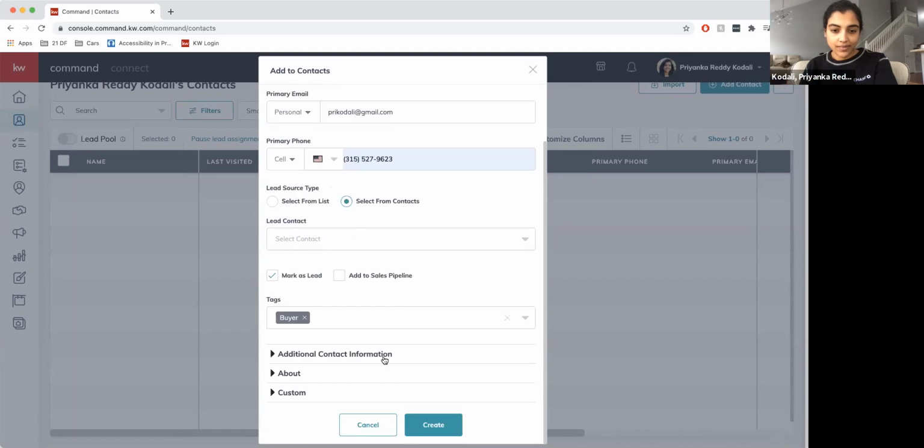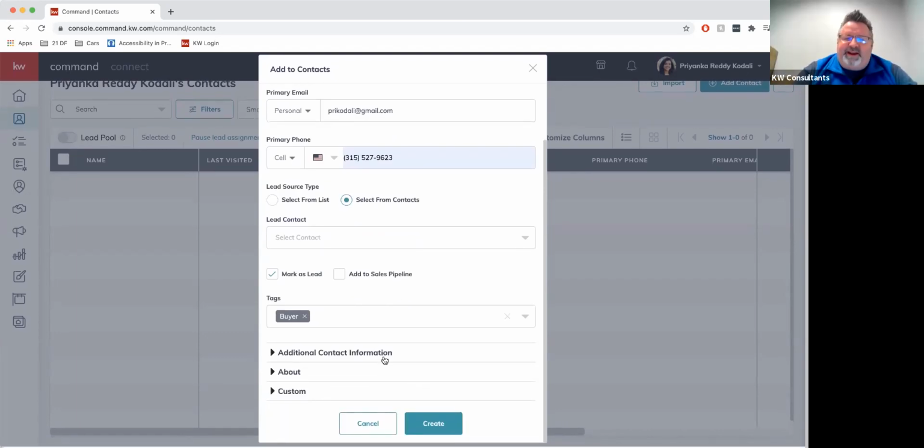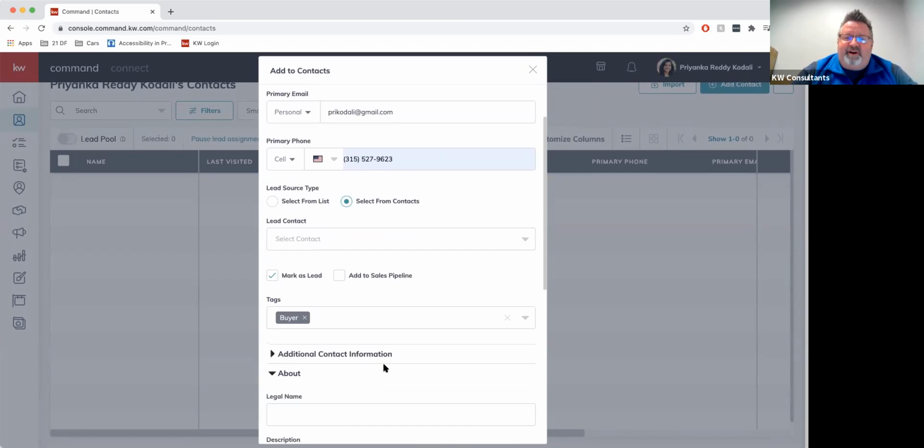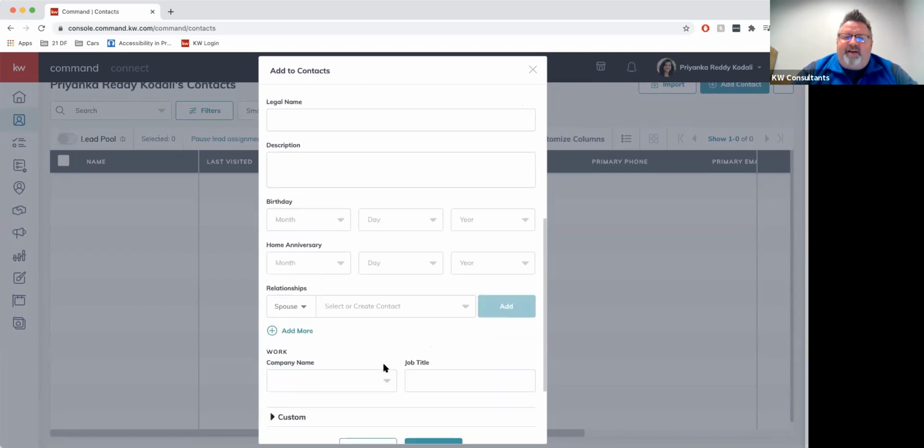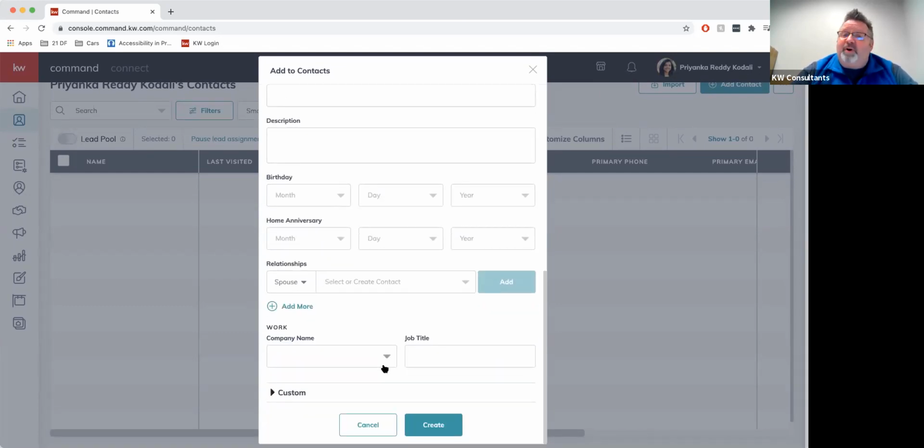And then that additional information, there's 3 areas there. Again, it just gives you more options for additional emails, etc. If you look at the about, it's got some descriptions. The birthdays are nice. The home anniversary ones are great to have as well. That's one that we always encourage everybody to put in when you close the deal, because one of the things that we do on a regular basis as a marketing thing is to send out a happy home birthday or happy home anniversary email to everybody as well.